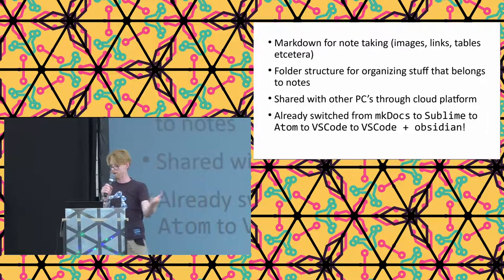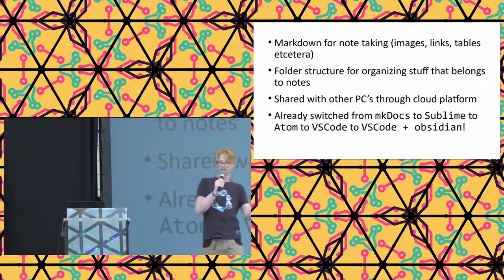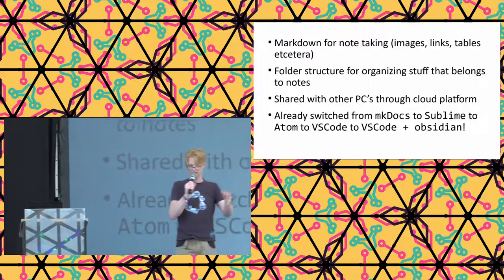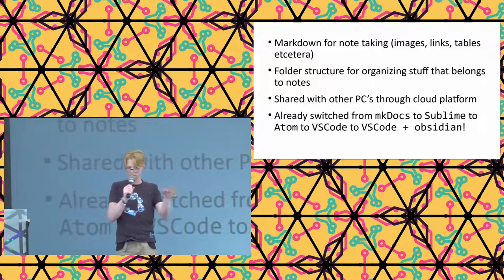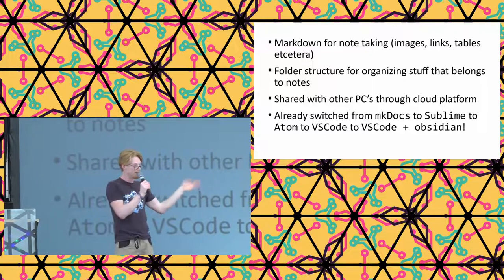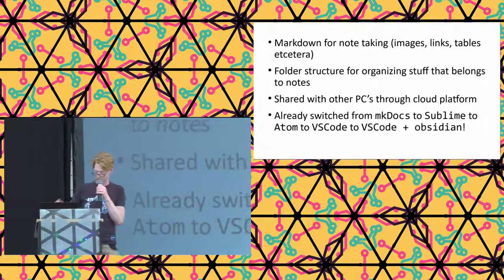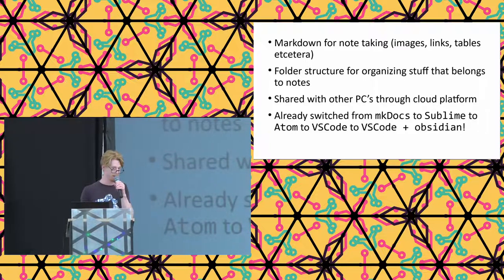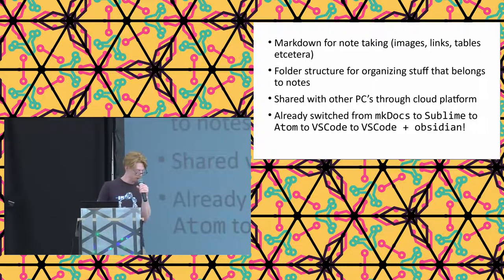So if I write a memo, I can include pictures. But sometimes I find something really interesting on a website which looks like it was made in the 1990s or something. And I think, maybe this website could go offline shortly, or it's really interesting. I just make a copy of the website and also put that in the folder that belongs to the memo. So I'm sharing this with several PCs I use.